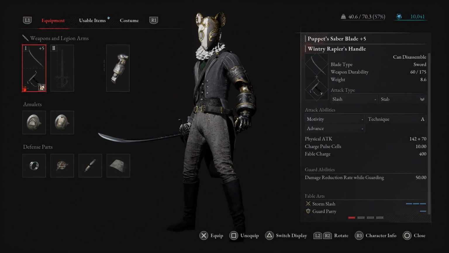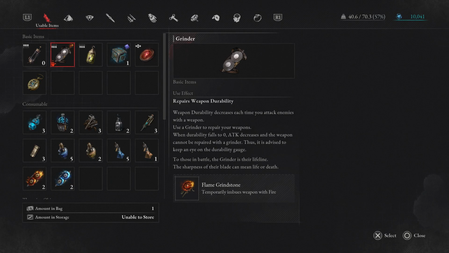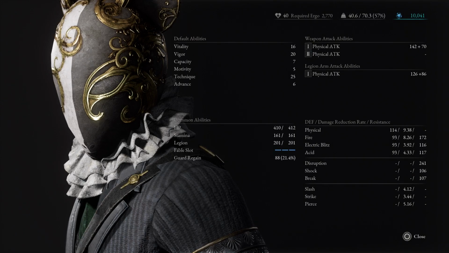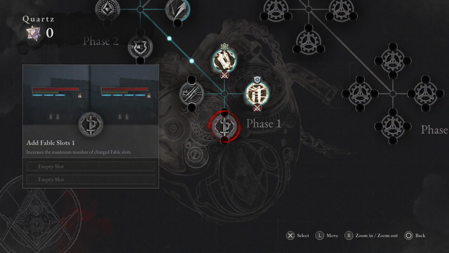And here's my setup for the fights. This thing, the fire version of this, you can get at the central hub. I believe it's only like 800 ergos. And here's my character stats. And here's my P organ setup.